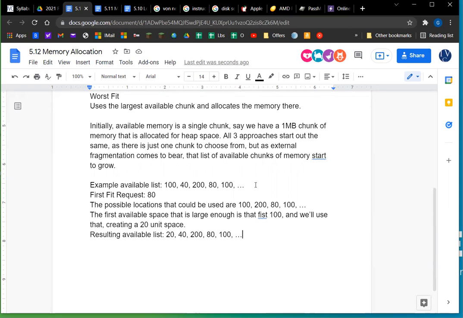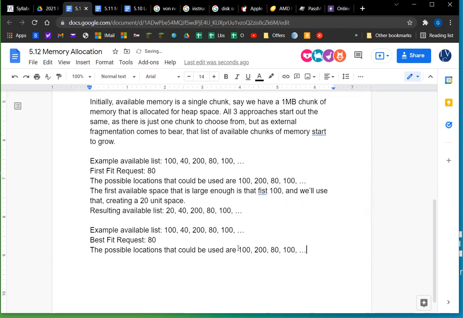All right, so if we look instead at a best fit request for the same size, with the same possible locations, any of those can be used, but the 80 is closest in size and large enough.